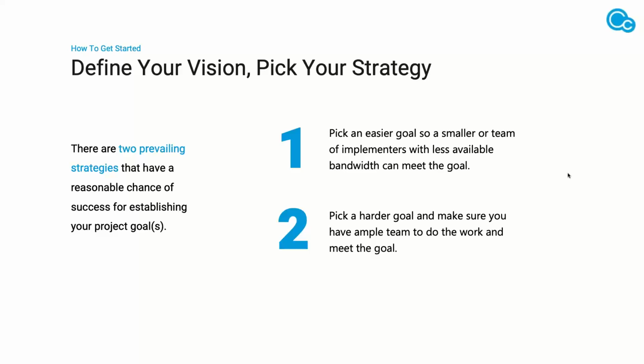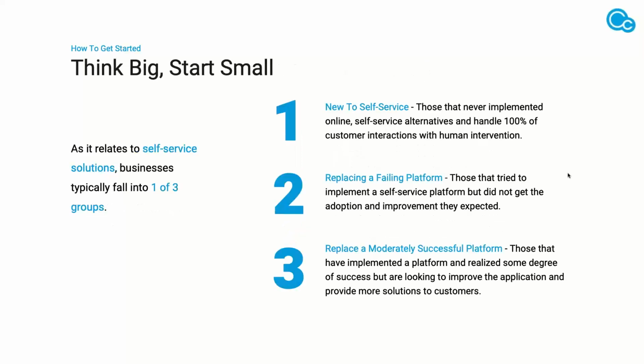So what resources are available to execute? What are some organizational gaps we may have, and how do we fill those gaps? Is that third party? Is that new hires? And then ultimately it comes down to you as the business decision maker. What do we want to do? Do we want to pick an easy goal and tackle it and get short-term return? Or do we want to pick a harder goal, have a longer scope of the project, but to tackle a bigger overall objective or series of objectives there? So define your vision, pick your strategy, commit to it, knock it out, get that ROI, and you're happy there.